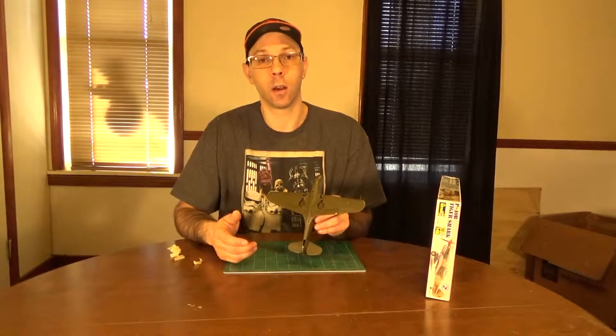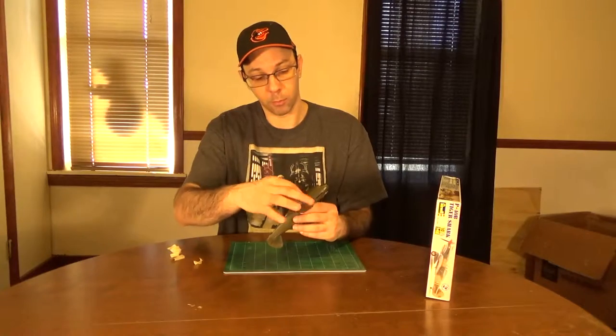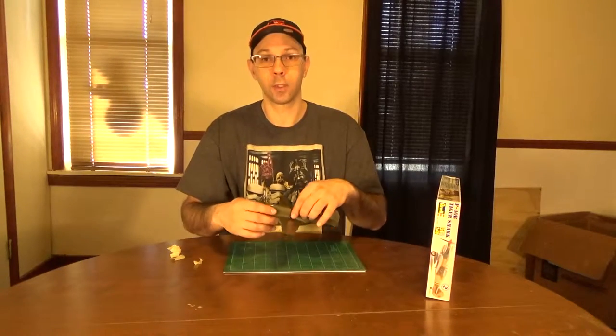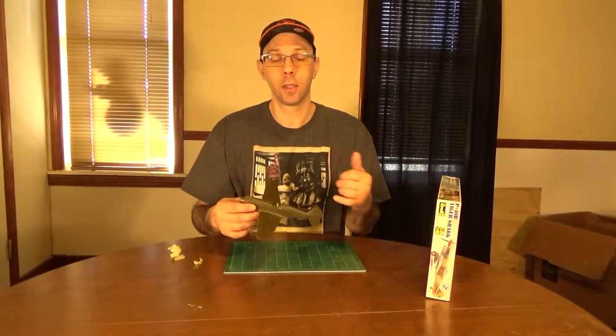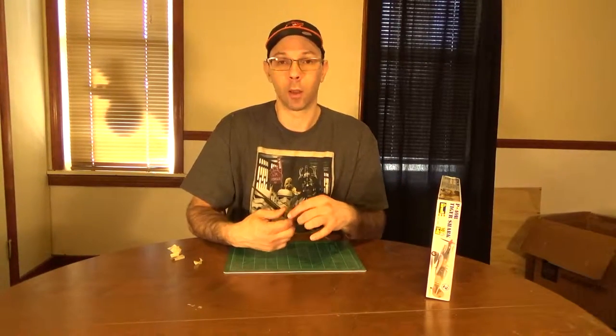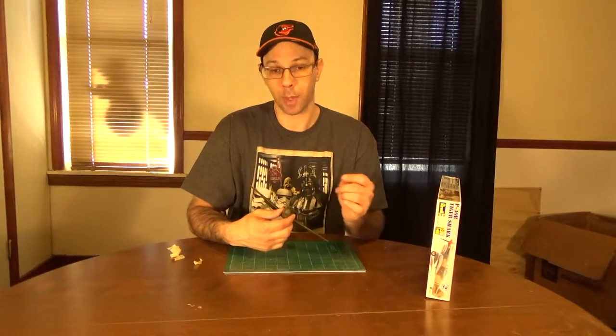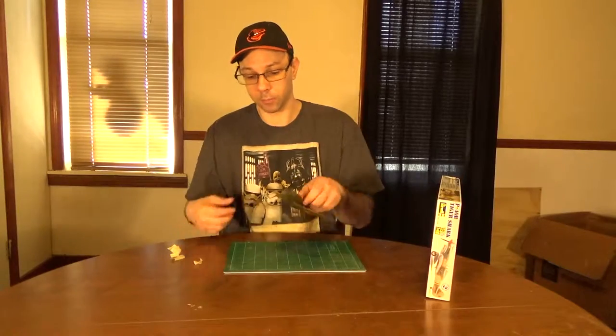Once those are taken off, what we're going to do from there is put a little bit of contour putty on this. We're going to put some contour putty right here because we have to hide some lines. When we hide those lines, we can sand that out. We'll put the propeller on after this is painted because we have to paint this red. We'll put our wheels on and we'll get this model completed.